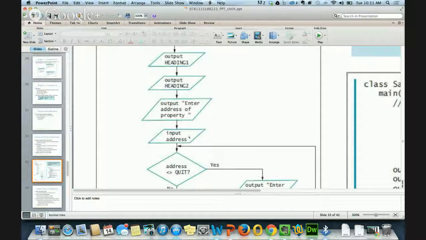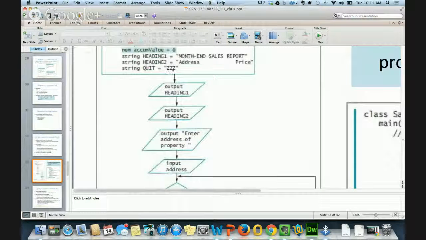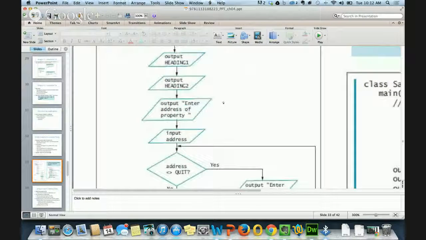And then we would come over here at the top, and we would have to change that ZZZ to quit, right? So up here where they initialized quit to ZZZ, we need to initialize it to whatever we tell the user to enter to stop the program, right? And if we put lowercase, then we need to be sure we put lowercase for the user to enter, okay? Tell them to enter whatever way you want them to enter it. And we also learn to validate the data here in a minute.